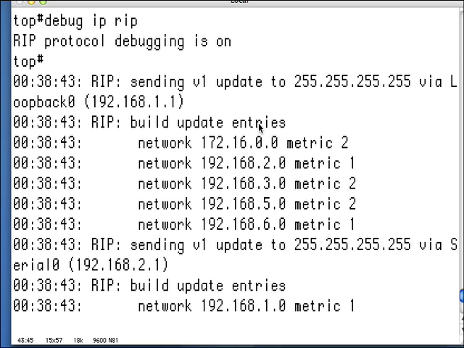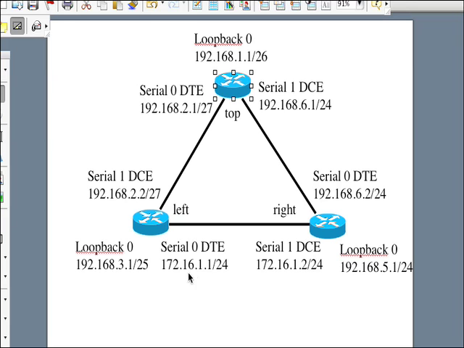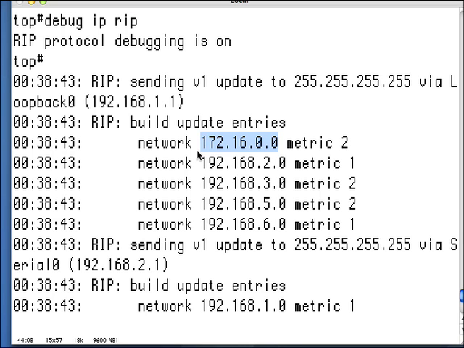And then here are the network updates that we sent out. We sent out 172.16.0.0 metric 2. That's interesting. Note, we don't have 172.16.0.0/16. We have 172.16.1.0/24 as a subnet hanging off the left and the right routers. But we're sending an advertisement which is just 172.16.0.0. That implies that it's a /16, but we never actually say it's a /16 in this advertisement because this is RIP version 1. We don't have a place to put the subnet information. So we just send 172.16.0.0 and let the receiving router figure out what that means.